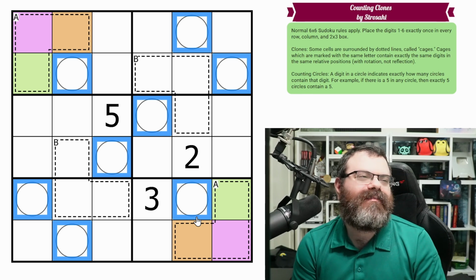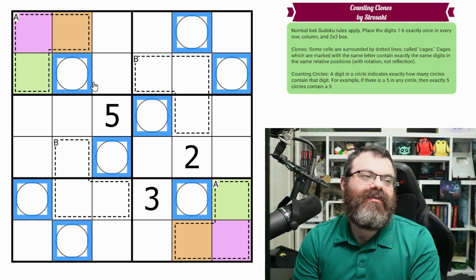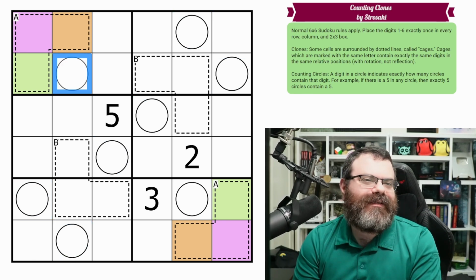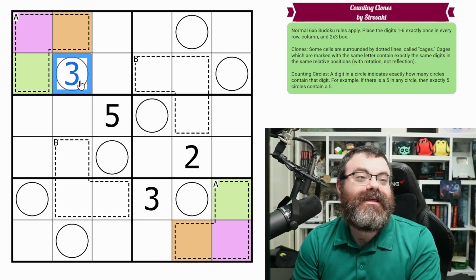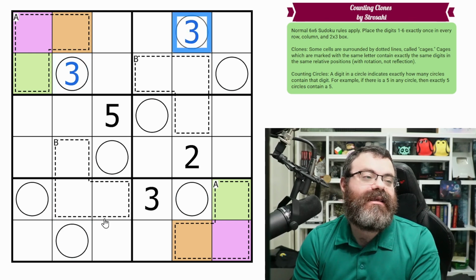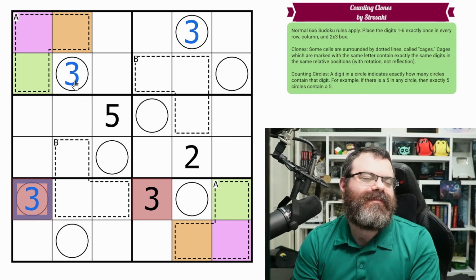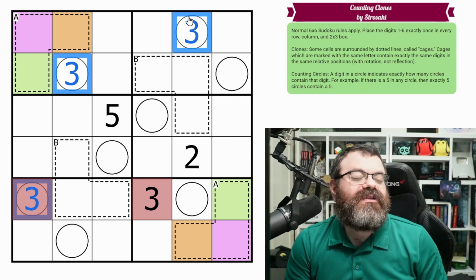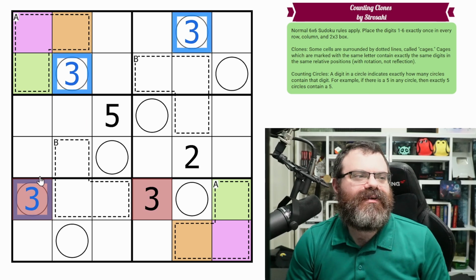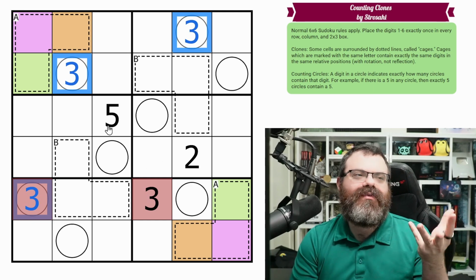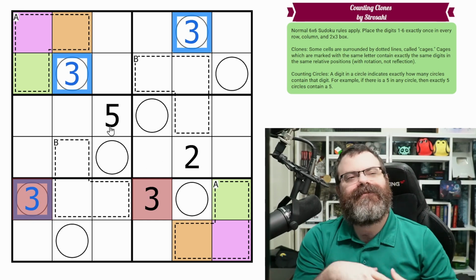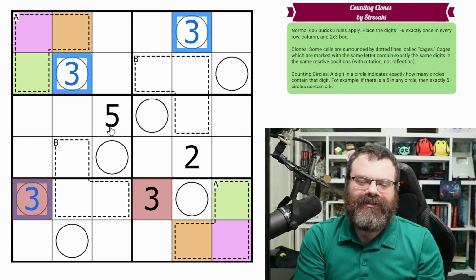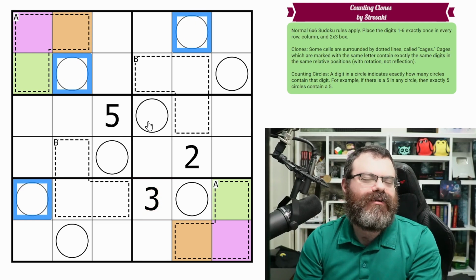Now, why is that? Well, because if, say, a 3 were to appear in a counting circle, well, then that uses up 3 of the counting circles in order to put 3s in them. I'm not worried about the red there. It uses up 3 of the counting circles. And so now there's only 5 left. So you can say that a 3 in the counting circles removes 3 of the counting circles, right? A 4 in a counting circle removes 4 of the counting circles. So it's almost like a subtraction from the total.